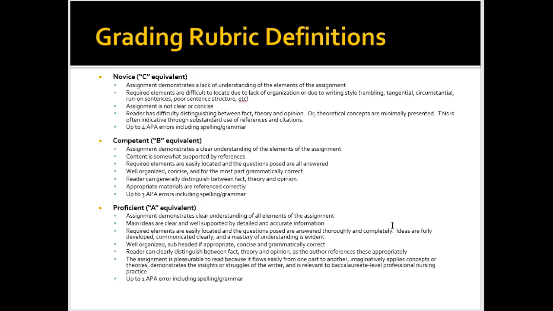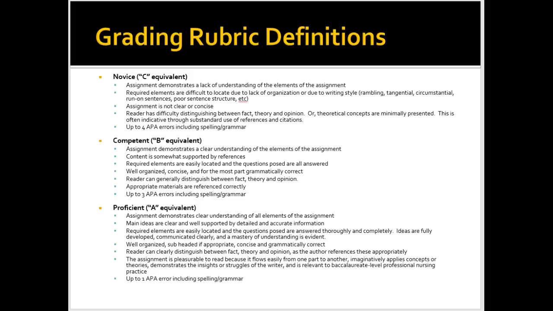The reader can clearly distinguish between fact, theory, and opinion as the author references these appropriately. The assignment is pleasurable to read because it flows easily from one part to another, imaginatively applies concepts or theories, demonstrates the insights or struggles of the writer, and is relevant to baccalaureate level professional nursing practice, and here up to 1 APA error, including spelling and grammar, is acceptable.